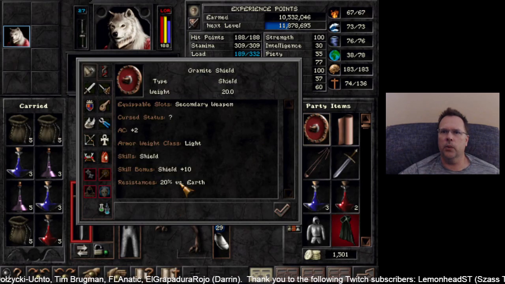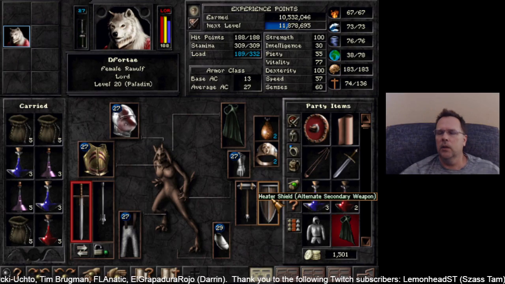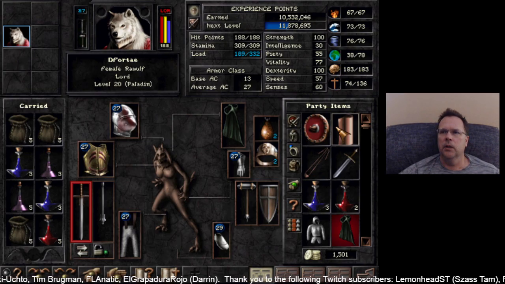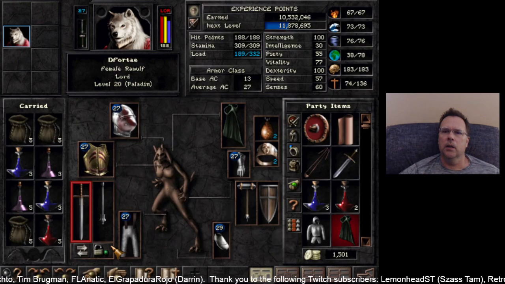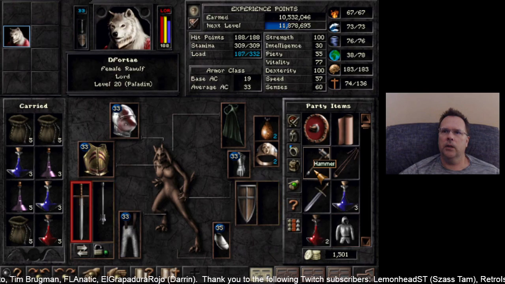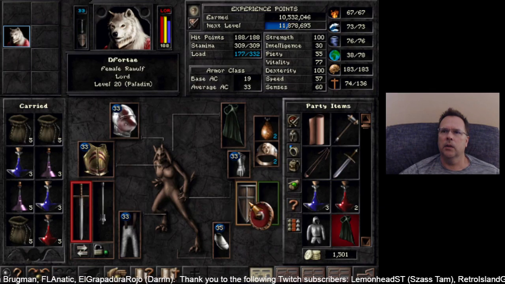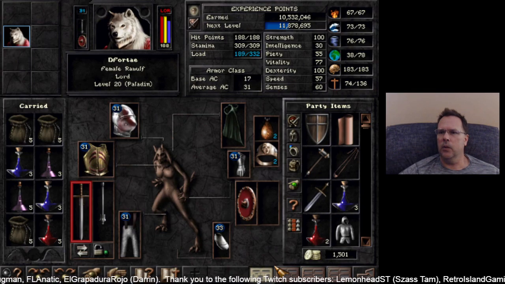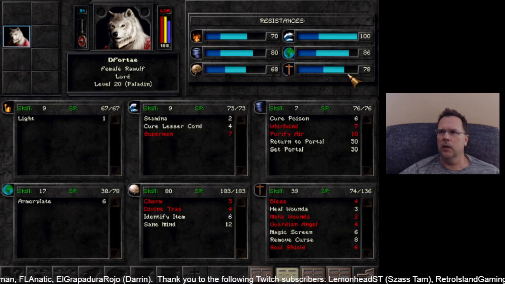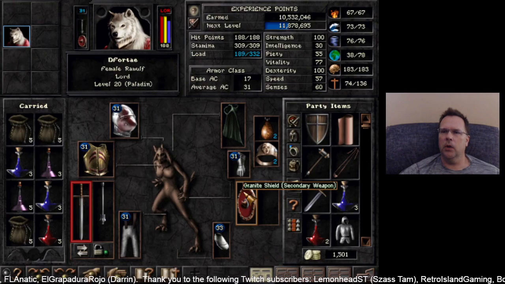That gives you 20 earth resistance. It's not going to protect as well as the heater shield, but our earth is 66. Let's take a look at what we get with the heater. We get a total of 6 evasion. This one we get a total of 4. So it is a drop. However, 86 earth is pretty sweet. I think I prefer the earth resistance.